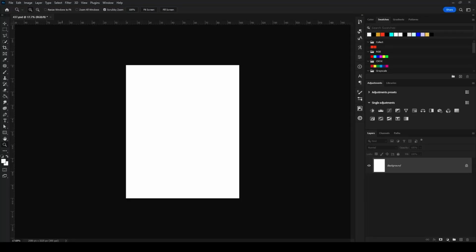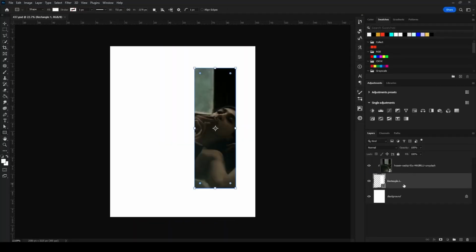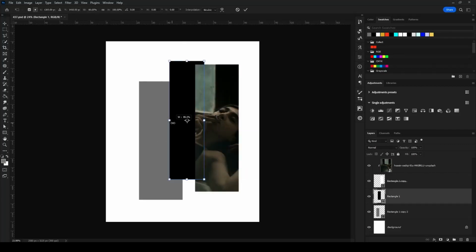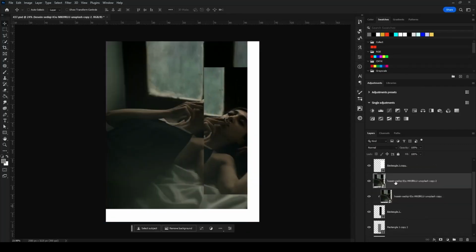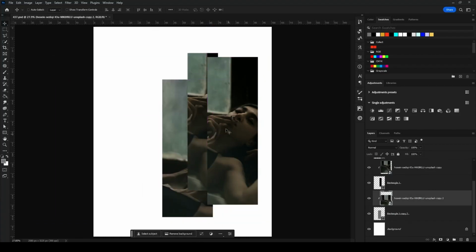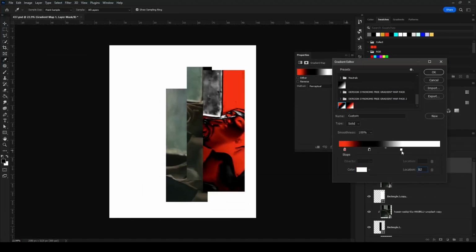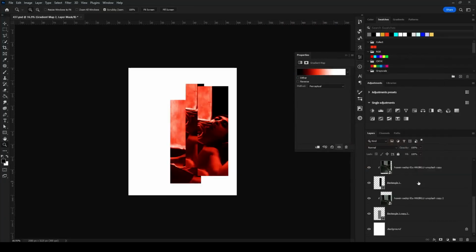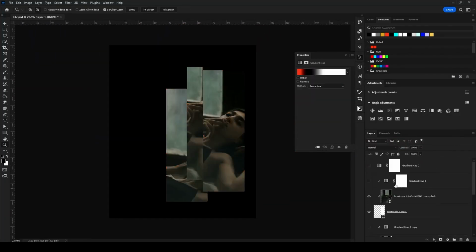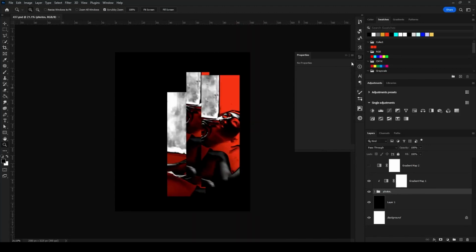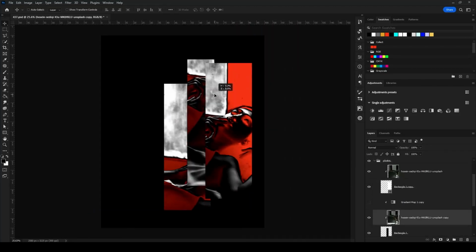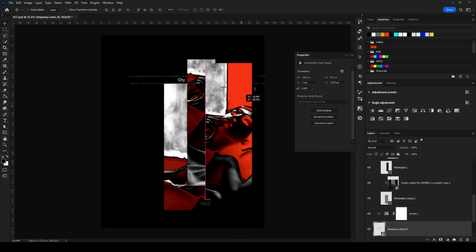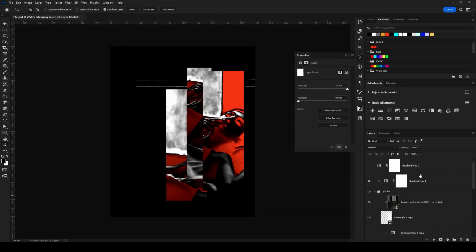So the first step I took in making this design was to find a good photo and then start laying it out. I saw a poster use a very similar idea a while back, and I wanted to try it for myself, where you take one photo, make different copies of it, stack them on top of each other or behind each other, and then move them around slightly so you're seeing slightly different parts of the image. For some reason, it stuck out to me, so I wanted to try that for myself. This is me experimenting with that idea and trying to come up with something that I like.